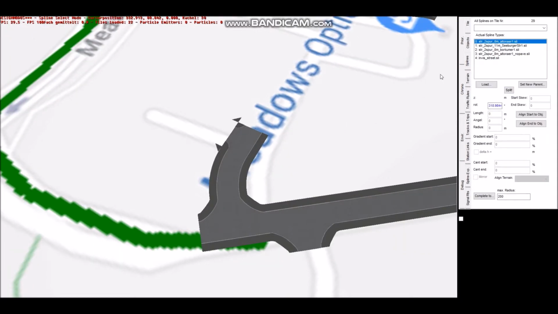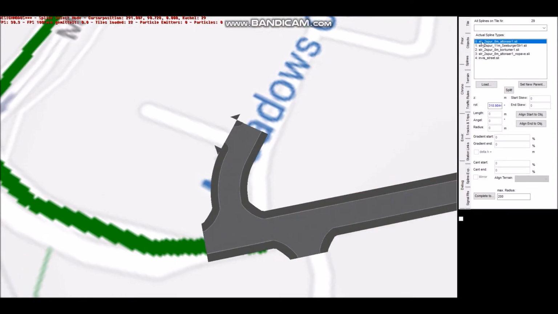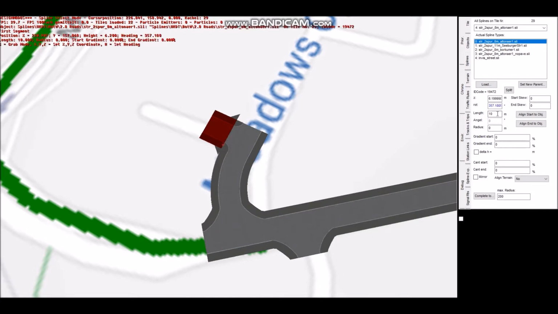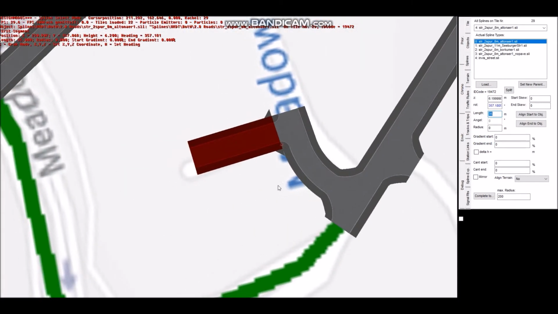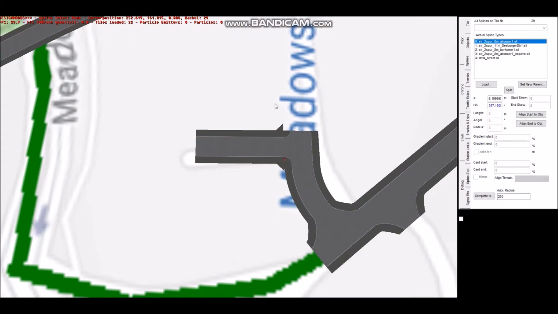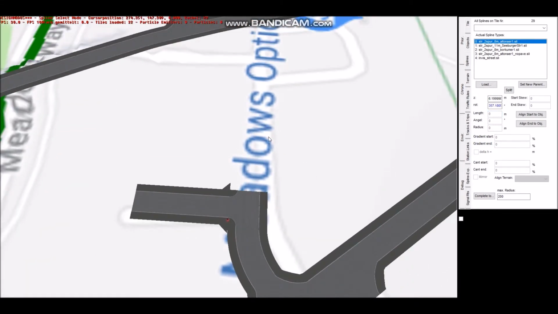So I'll go back into the Splines tab, get the kind of road that I want, the 2-lane 8 meter tonal 1. Get that. Just put that on there. Let's go with the length of 35. And that's about right. It's only a side road, it doesn't need to be perfect.